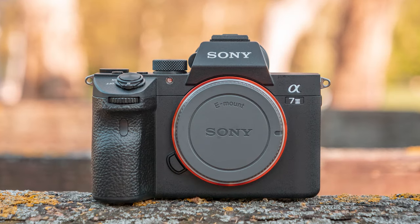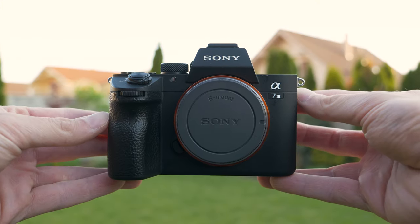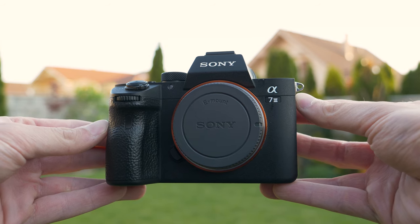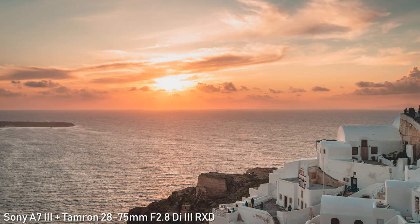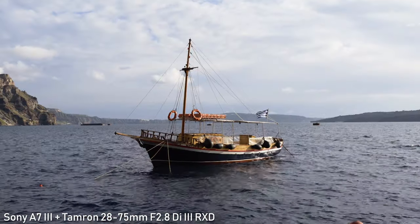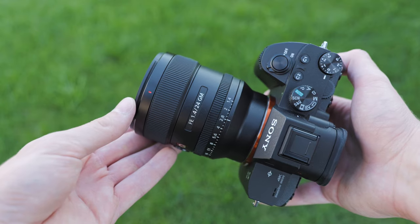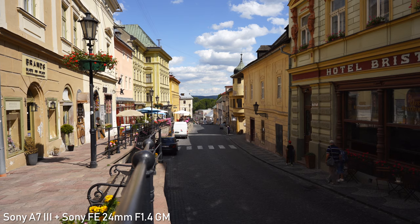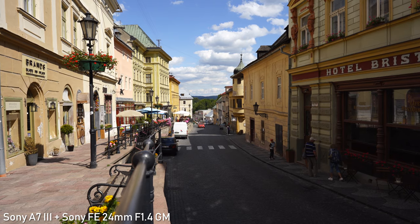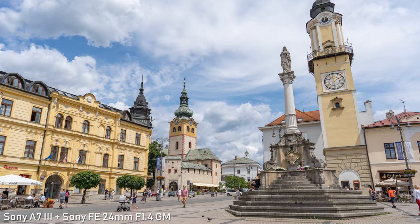If the image quality in all conditions is a priority for you, you might want to bring a full frame camera. If you follow this channel, it won't be a surprise that I recommend the Sony A7 III, especially if you are a hybrid shooter. This is still the best all-round package in my opinion. It is the best in class in certain areas, just average in others, but it doesn't really have a major weakness. It has a 24 megapixel backside illuminated full frame sensor with incredible dynamic range and great low light performance. It still has the best autofocus system in class, in both stills and video.